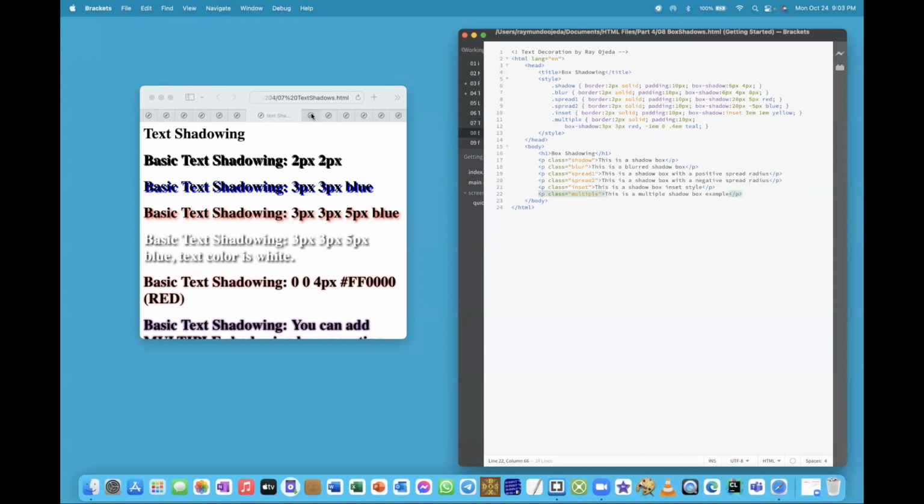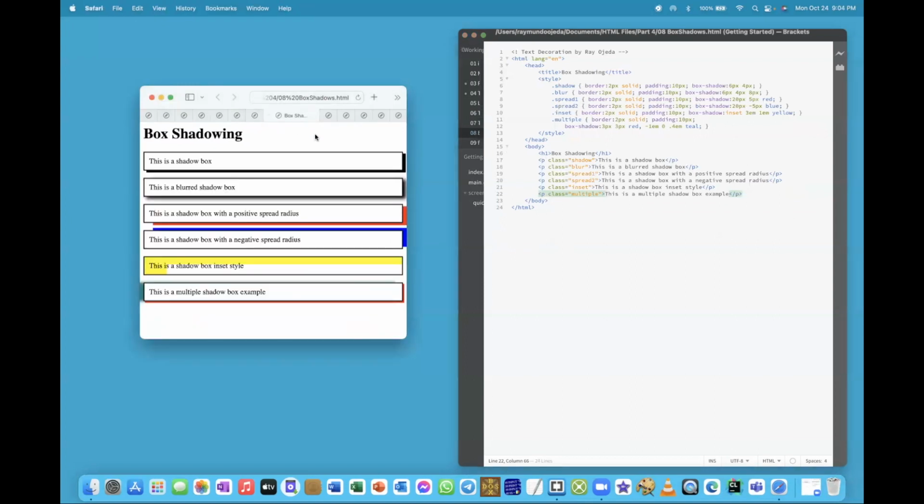After text shadowing, we have box shadowing. In box shadowing, or border shadowing, I should say, border shadow or box shadowing, any way you want to call it. Well, you have to have the H offset and the V offset, where the H offset is the horizontal and the V is the vertical. Let's start with that. And everything else is optional, but the rest of it is the blur, the spread, and the color. So we normally do want to include them all. So let's do a regular shadow right there.